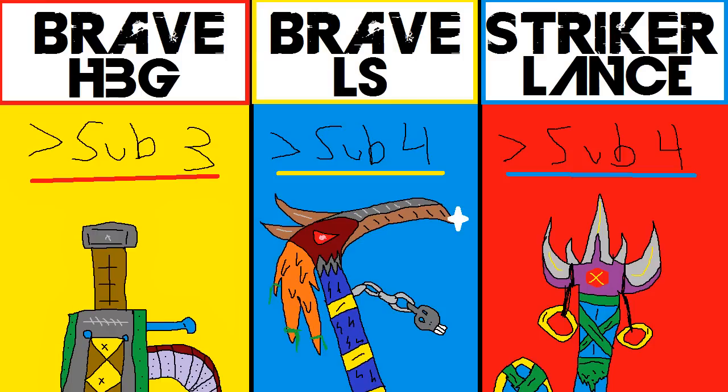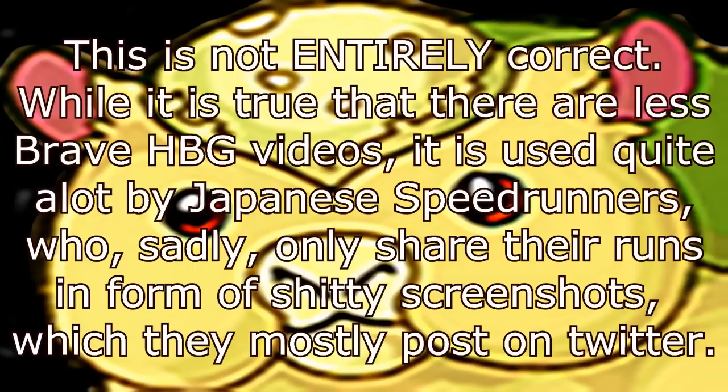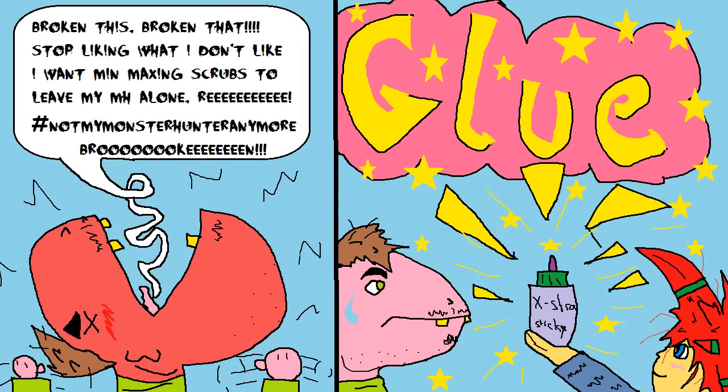It's a bit weird, since Brave Heavy Bowgun gets better kill times on average than Brave LS and Striker Lance. The explanation for this phenomenon is quite simple. Brave Heavy Bowgun isn't really used as much in speedruns as Brave Longsword, for example, meaning fewer people comment on its amazing damage output. Well, at least that's what I think.